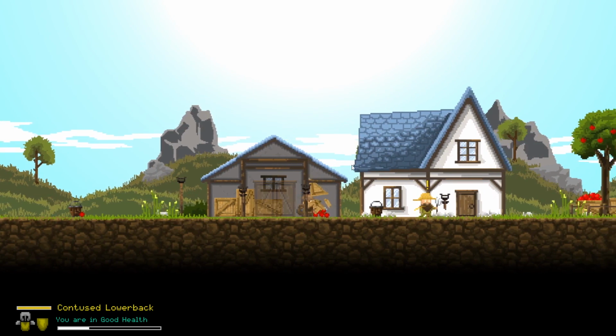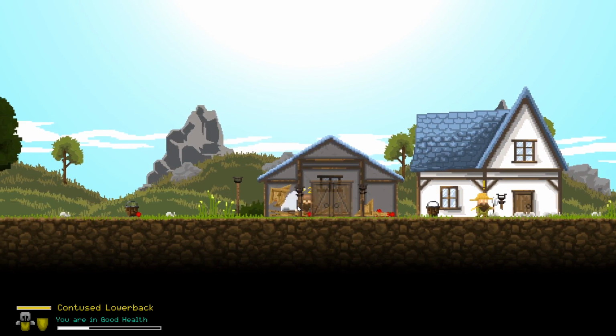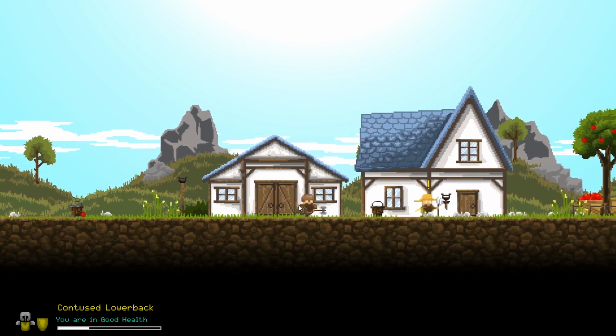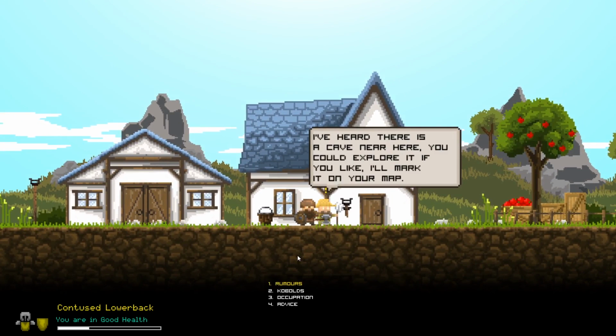Oh, more apples! Well, I'll have to come back here at some point. Clearly this is the place to get extra food. Let's talk to Farmer Giles over here. I could use your help getting rid of some kobolds. They're a real nuisance. Apparently there's also a cave nearby. He's marked that on my map.